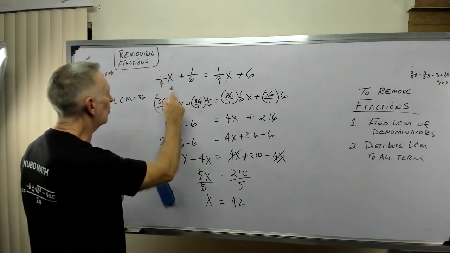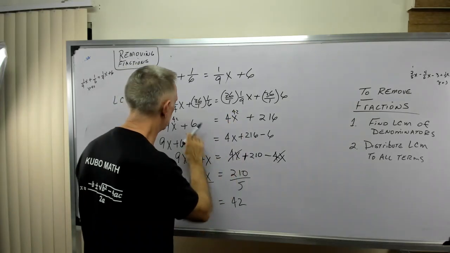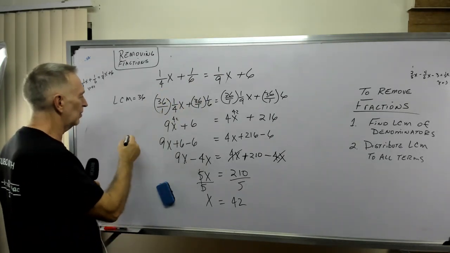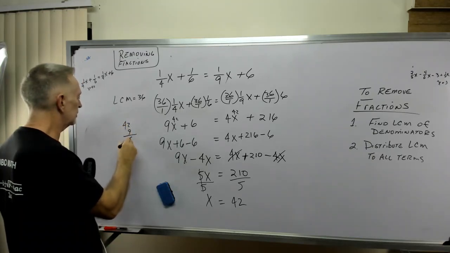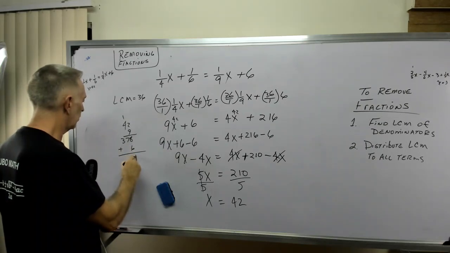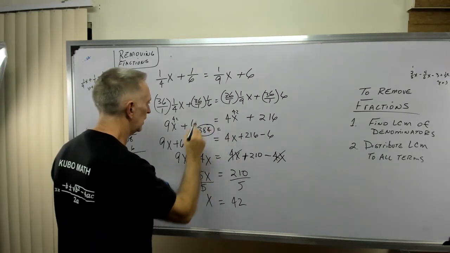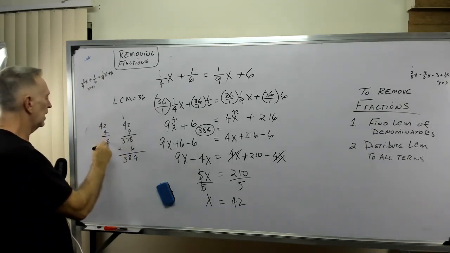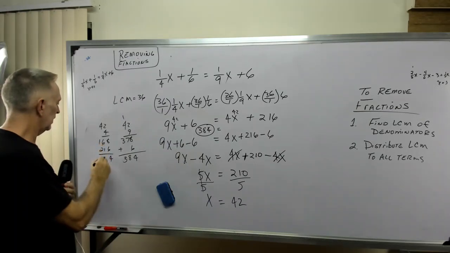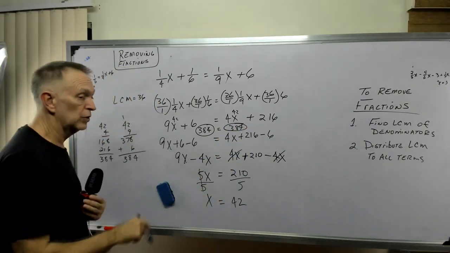Okay. Let's see, instead of going back to my fraction, let's just go back here. 42 and 42, and see if we get the same on both sides. 9 times 42. If I went up here, yes, we can do that. We just have all the fractions to deal with all over again. 42 times 9. 9 times 2 is 18. Carry the 1, 36, 37. So that's 378 plus 6. 14, 8, 384. So this is 384. Okay. What does that equal? 4 times 42. 42 times 4, 8, 16, plus 216. 8, 6, 14, 7, 8. 2 plus 1 is 3. 384. Yay. Okay, so x equals 42 is a solution.